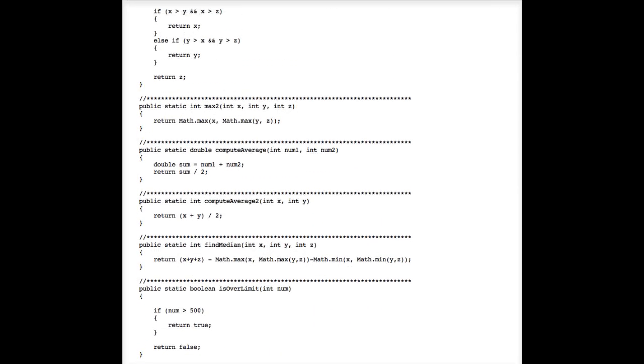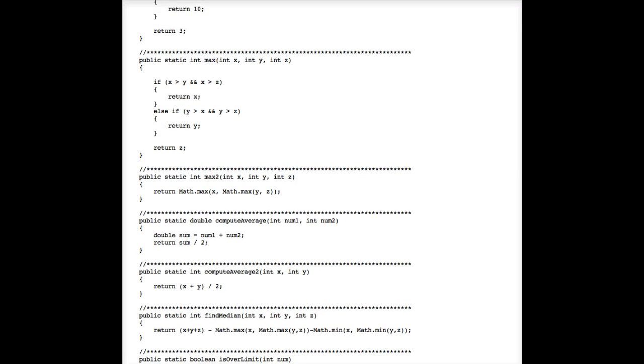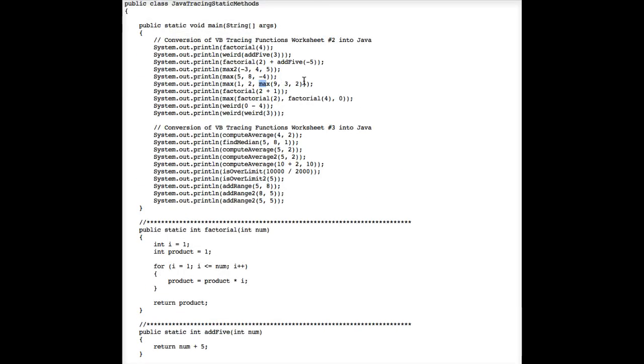Here we go. The values 1, 2, and 9. In this situation, this first if statement is false. And this if statement control expression, the else if, is false as well, because y is not greater than z, and one false makes an AND expression overall false. So neither return x nor return y is executed, and Java reaches the return z statement because it's the only other line of code left in this method, and so therefore 9 is returned back up to the method that called this. And therefore the value 9 is printed out by this System.out.print statement.